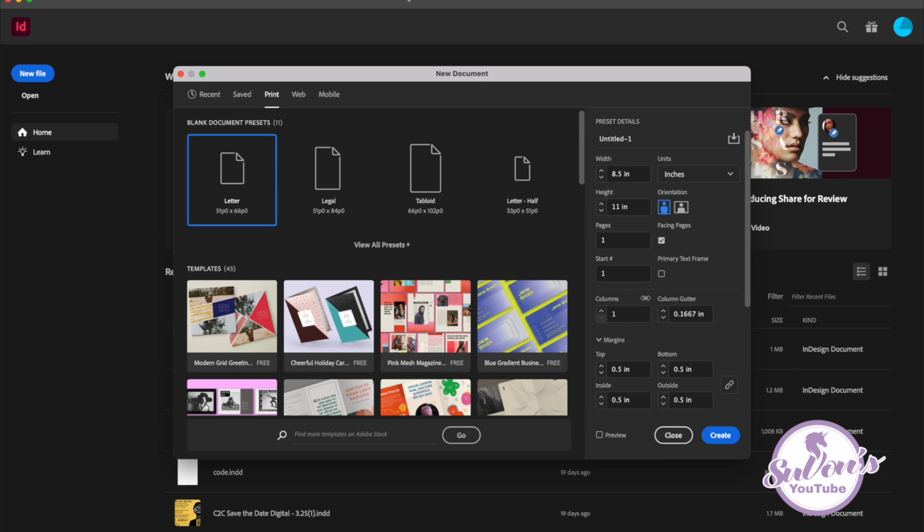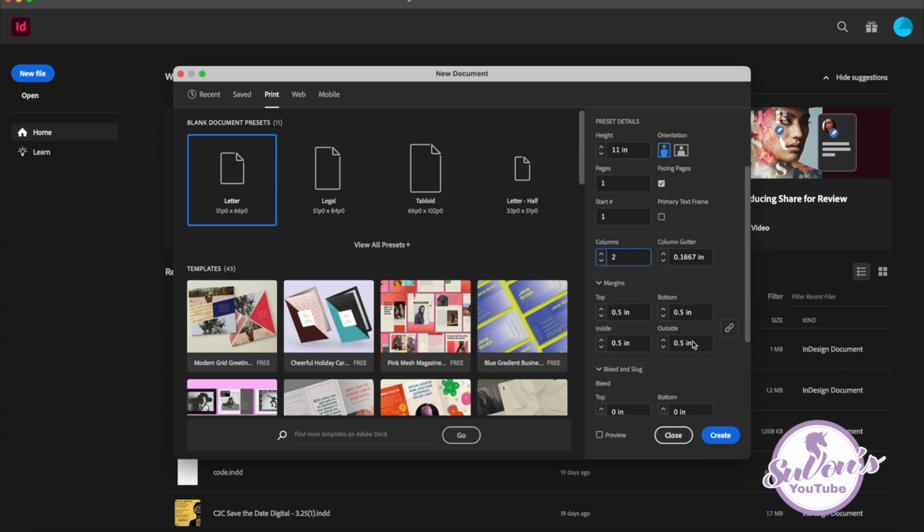So just for demo purposes, we'll go ahead and give this 2 columns so that you can see how you can set up multiple columns in your document. So we're going to do 2. And then we're also going to keep the gutter the same here. So the gutter is just the space that is between each column. So you can make this as wide or as thin as you like.